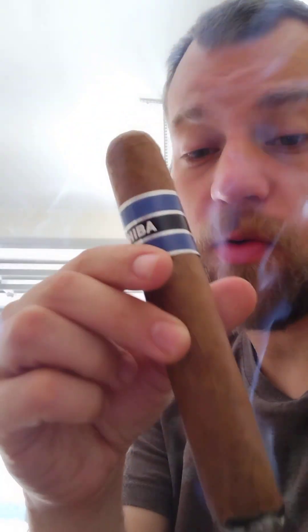Maybe if you don't know if you like something bold, or if you like something light, let this cigar show you kind of the ropes. And this is a rather big one — a big Vitola. It's fat and it's long. My head is big, so you know it's big.